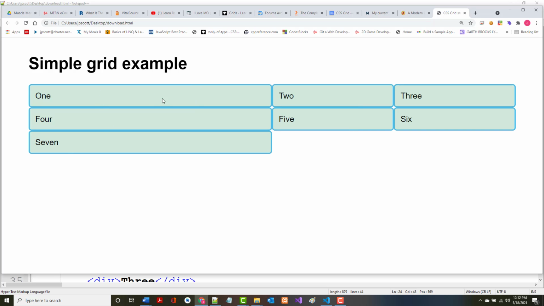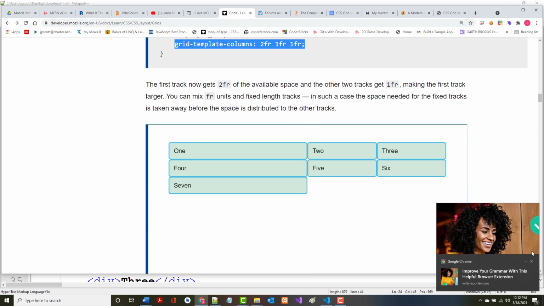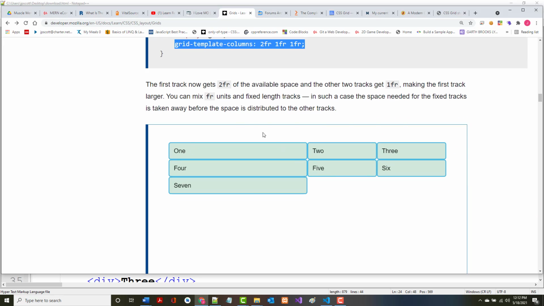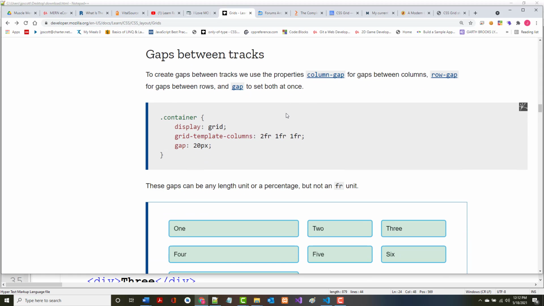So there's double, half, there's 1/4, and there's 1/4. Still set up the same way, but you can see because we still set it up as a 3-column format. The track now gets 2 FR of the available space, and the other 2 tracks get 1 FR. It says you can mix FR and fixed length. Okay, so there's a lot of different things that you can do between these.